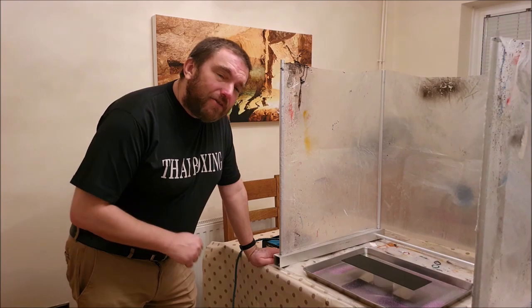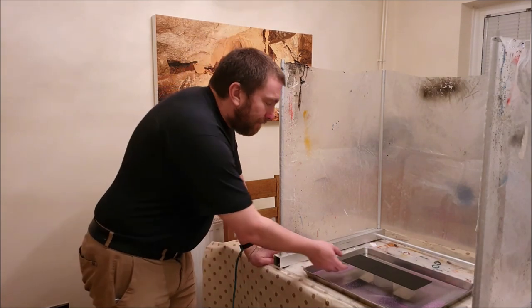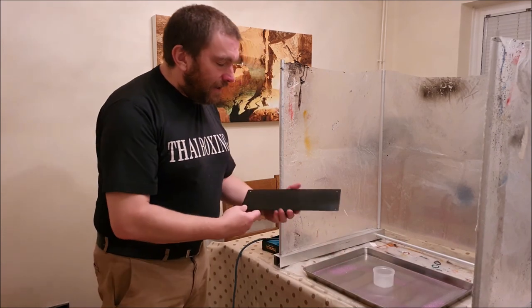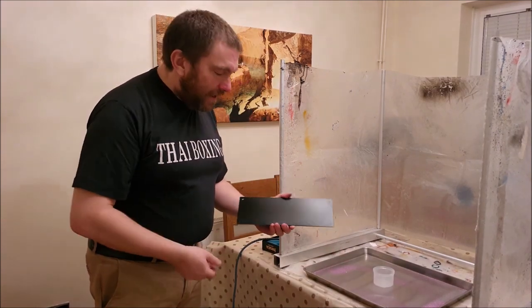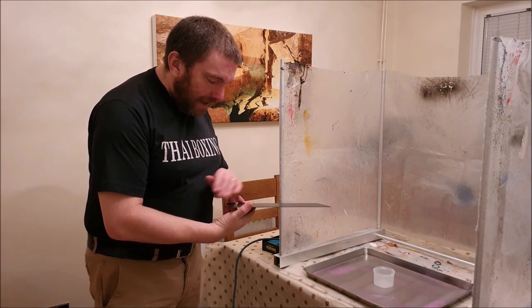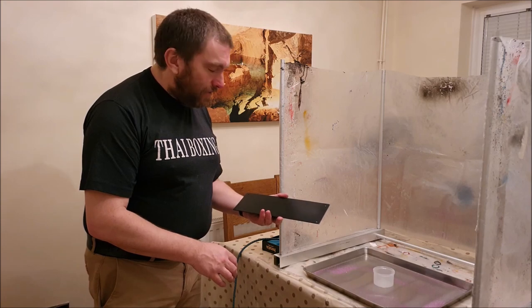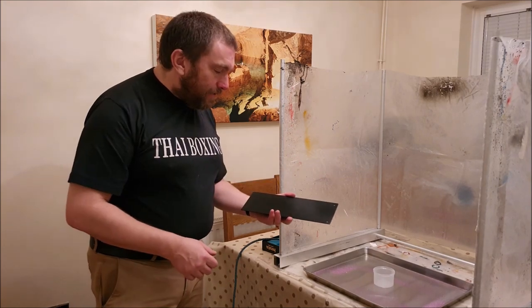Project for a couple of weeks. We've been doing some other stuff, but it's time now to get back to it. And still got our plate in a nice black finish, so I'm now going to sand that off a little bit. Not sure what to use. Let's have a look and see what we've got.